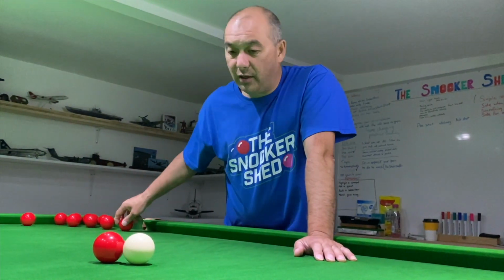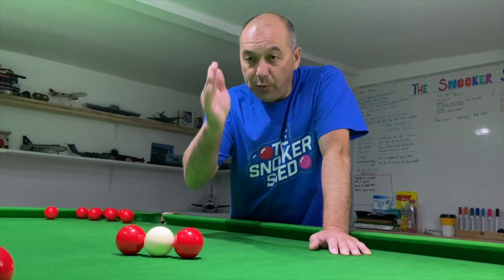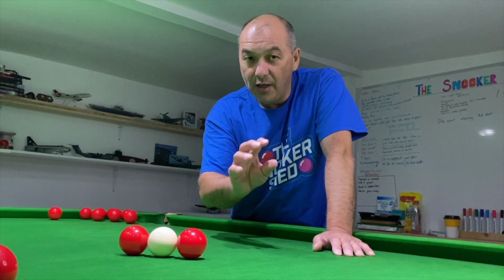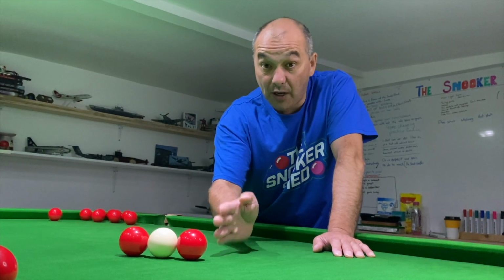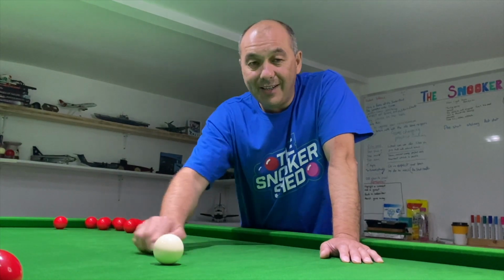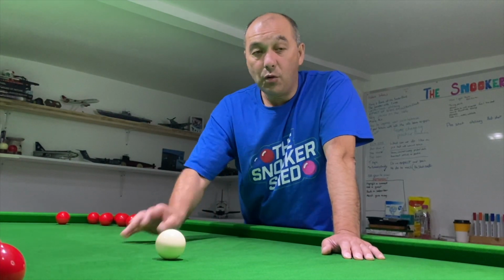So if I say my margin of error is one cue ball either side of the point in the table I want to go, and when I'm playing the shot, I'm allowing myself that amount of error. And that is 3 cue balls. The difference between playing it for this side to that side is massive. In fact, if I hit this shot and it's short, I'm not getting the position back on the black. So me, I'll play the shot where I want it exactly to go. So my margin of error that my brain's getting told is very, very small, which means I'll play the shot with a lot more care and more precision.